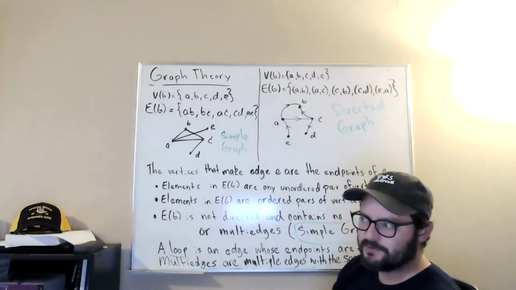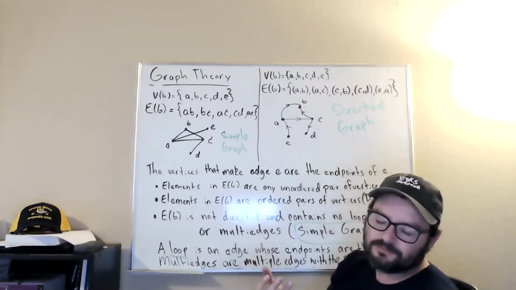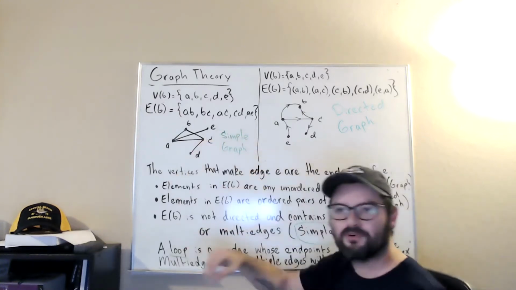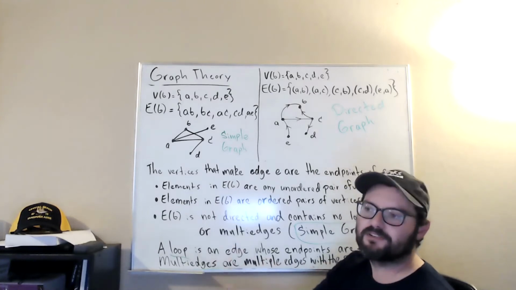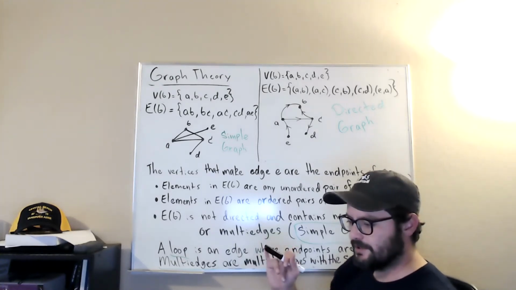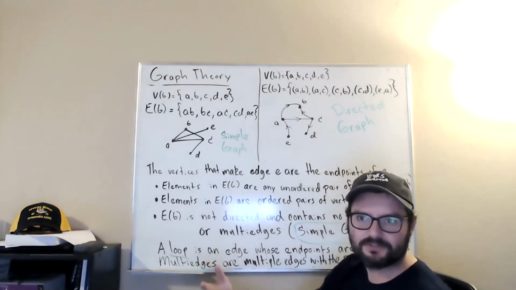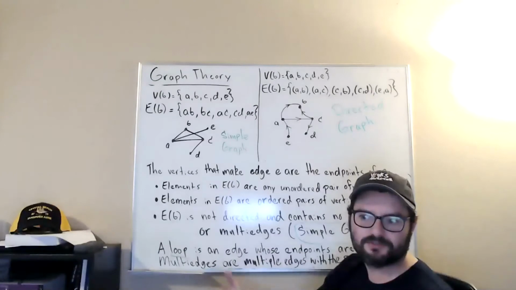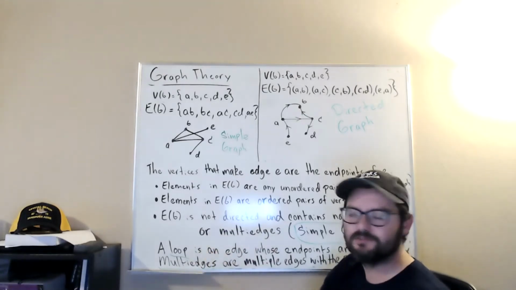They can also be used in other applications. For example, a lot of dating websites will create graphs based on whether people are compatible, and along the edge they'll put a weight to say how compatible they are. The job of the people programming these algorithms is to find the best match among the collection of people on that website. Or, for example, organ donors and people that need organs. There's a relational structure there. If they have the same blood type and they're a viable candidate, then these two people can be linked by an edge. You do that among all possible donors and receivers, and then your job is to match them up the best you can so you can optimally provide organs to people who need them.